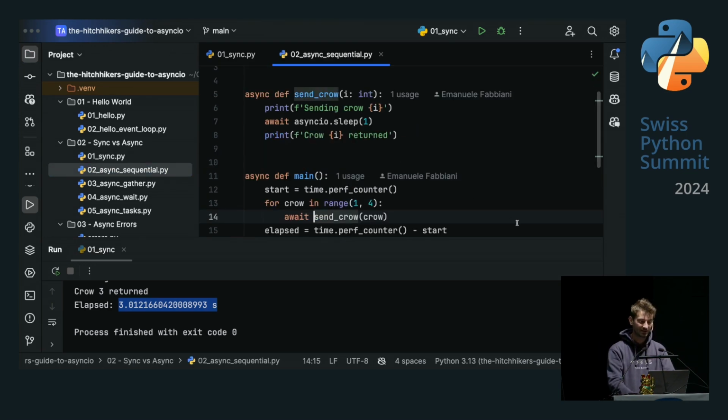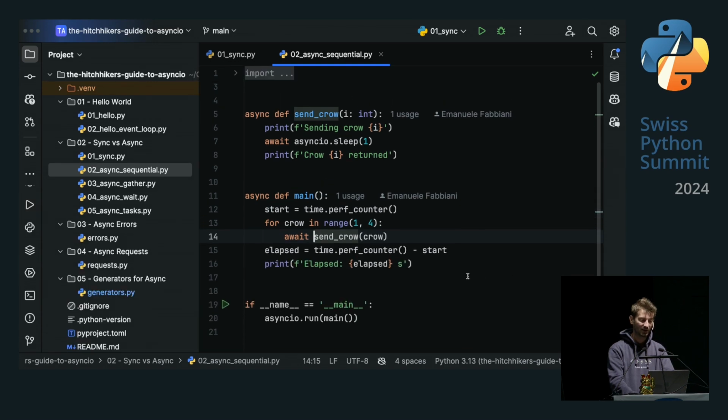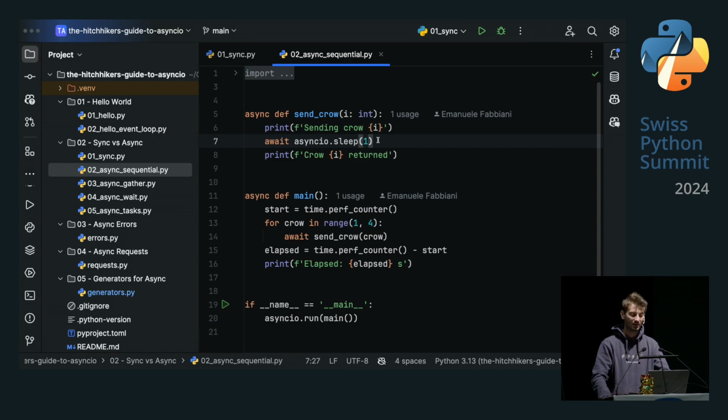Very good. Let's introduce some magic with asyncio. We create a coroutine here, send crow. We use asyncio.sleep and we await asyncio.sleep. Once again, what does it mean to have async await? Async is a keyword used to define coroutines. Coroutines are functions that can be paused.